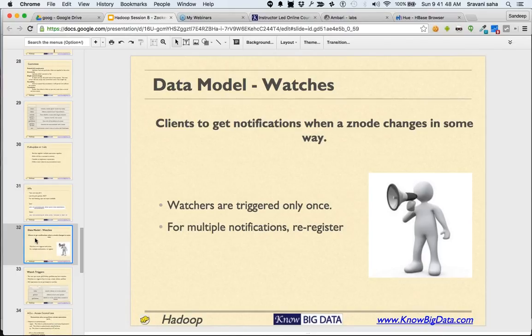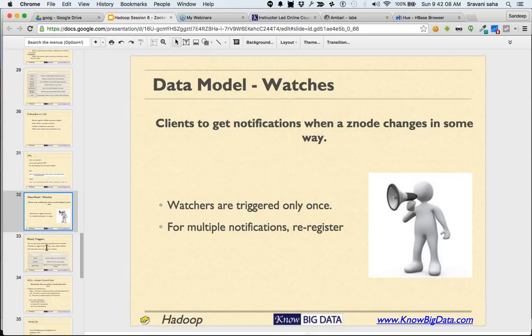That's where watches come into play. The client creates watches and Zookeeper gives the notification for those watches. Watches are only triggered once. So if you want recurring events, you have to keep registering again and again.